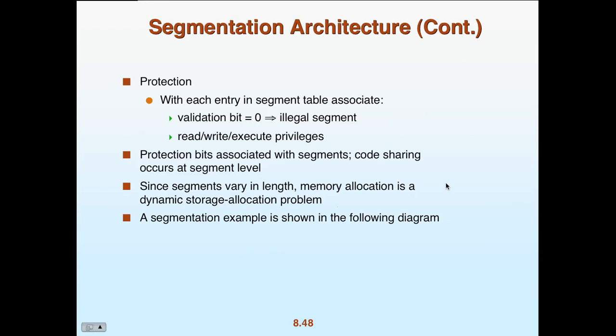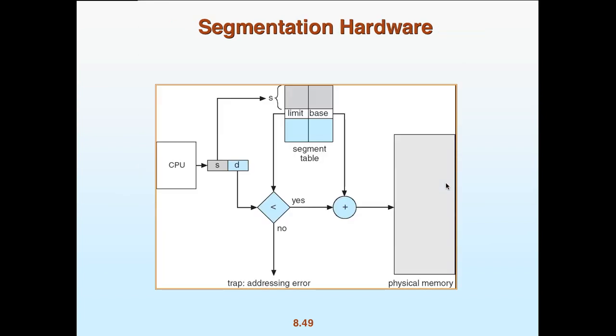And a segmentation example shown in this diagram here. This diagram here has segmentation hardware, just like we had page hardware. We could have paging hardware, we have segmentation hardware, why not? Where the CPU is going to look here, and we got a trap, because we have an addressing error, it's not loaded into memory. So it comes up here, and we have a segmentation table that's going to provide the translation for us to come back down here and look in the physical memory. So if it comes up here and doesn't find it, it's going to generate a trap. Trap's kind of like a page fault, so memory trap.